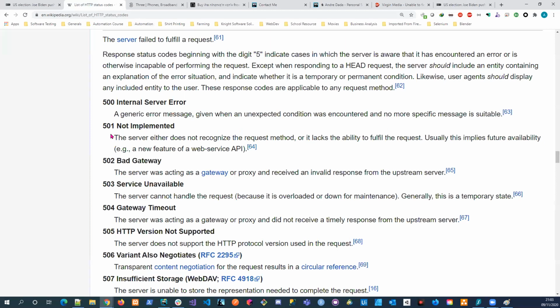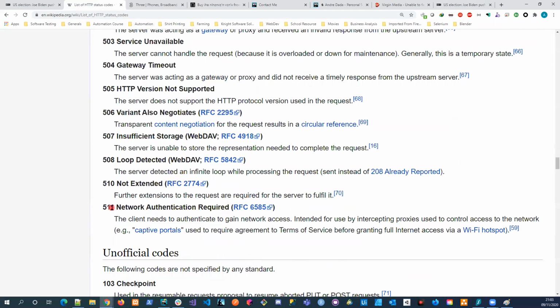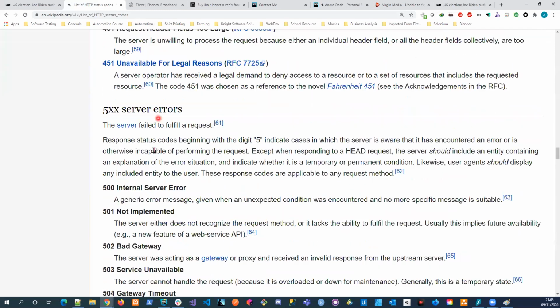Now, if your server is simply telling a potential hacker everything that is going on, they try some kind of network attack and it's telling them, oh, that's a 511. They try another one, oh, that is 508. It's just spitting out information. It's a design flaw. It should just simply be that 500.